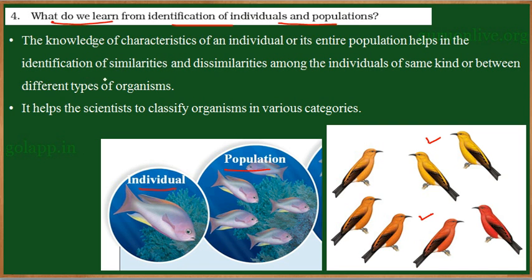When we study these similar and dissimilar characteristics, this helps us to classify the organisms in a better way. Now let us consider another characteristic, the beak of the bird. Suppose in one of the birds in a population, there is a mutation in the beak structure and this bird gets a different beak shape.